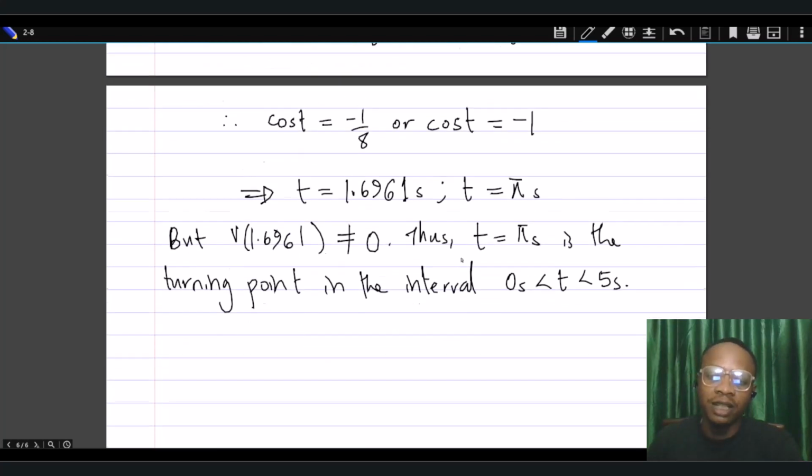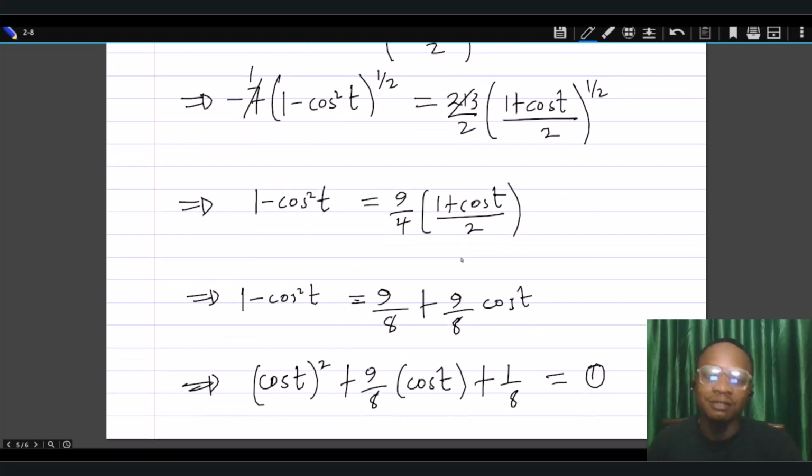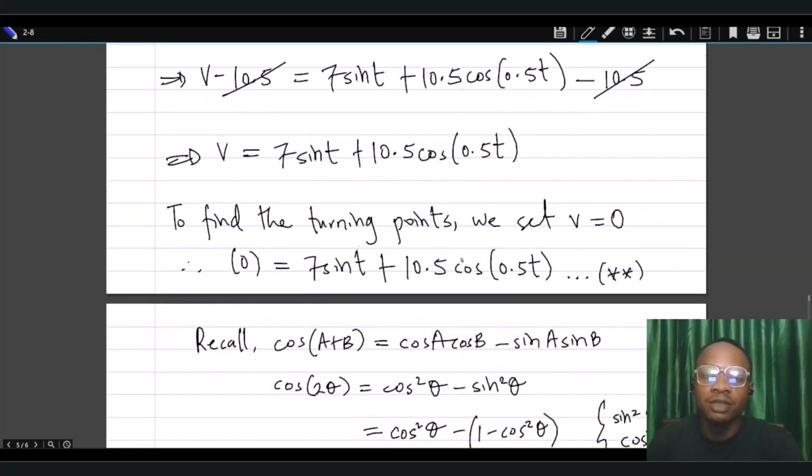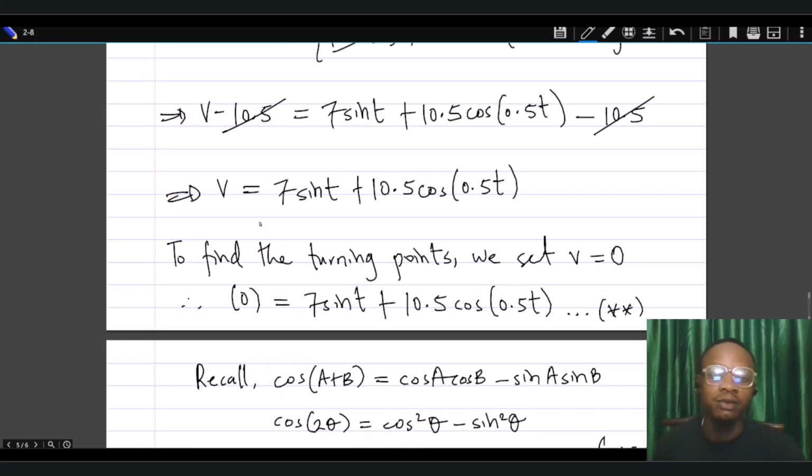So we need to find out what position is as a function of time. And for us to do that, we will use this expression that we got for velocity. We will have to integrate this now. So in this case, we need to make use of this position as a function of time. So let's say it is equation A.